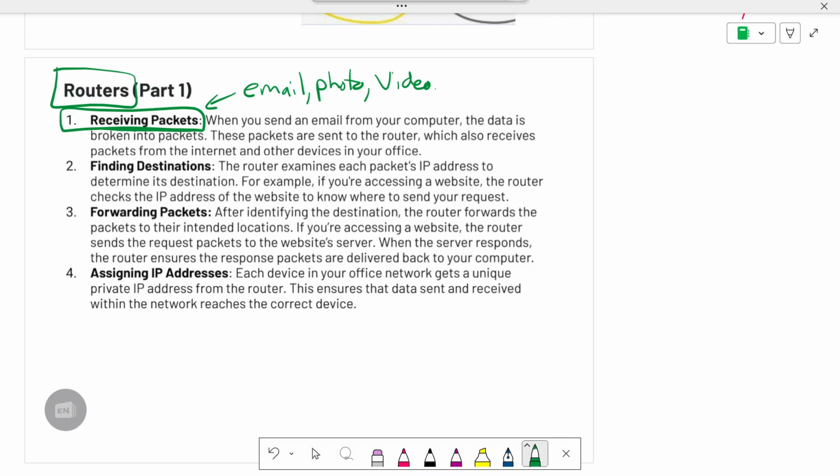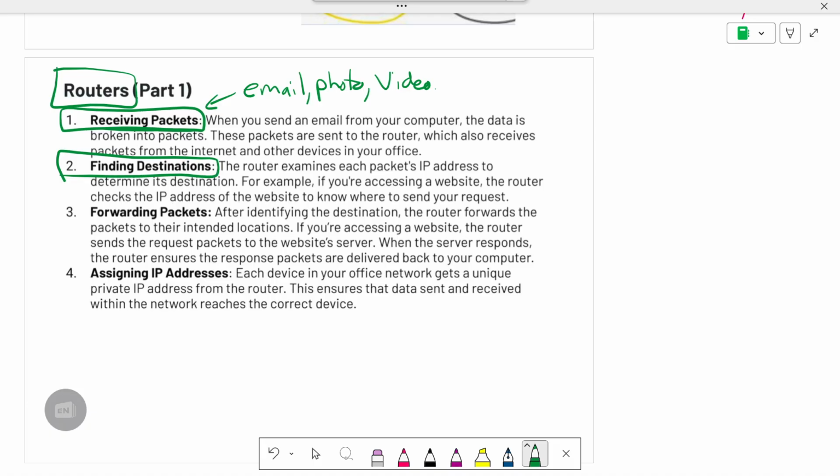Number 2. What is the second thing that a router does there, Wendy? Finding destination. What does that mean? Find the IP address of the device that you want to send the data to. Yes, exactly.